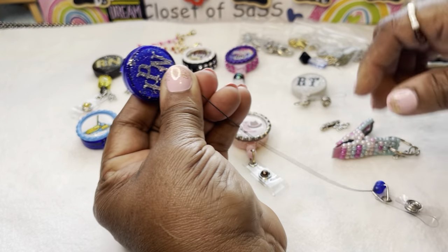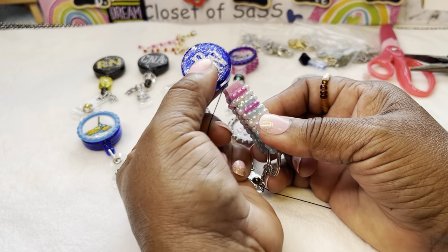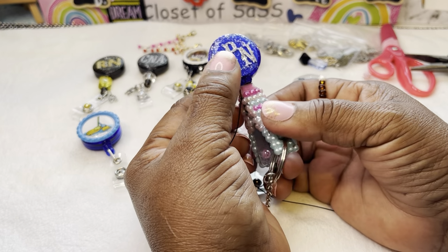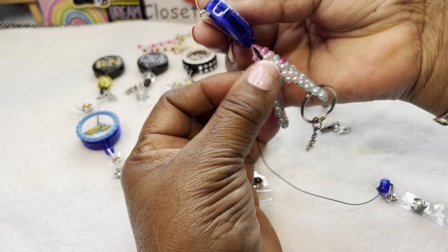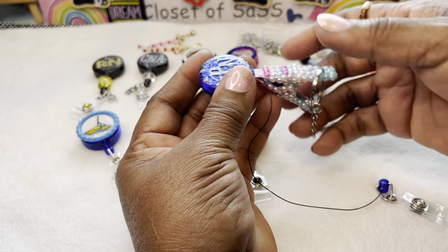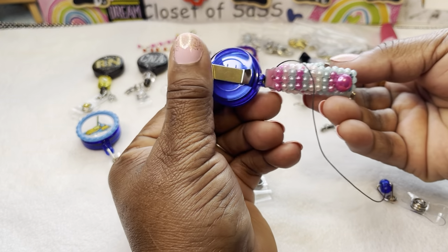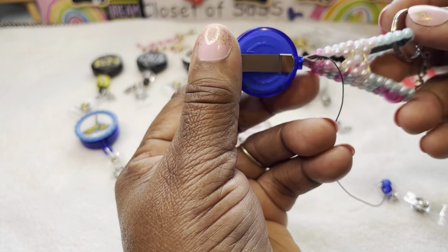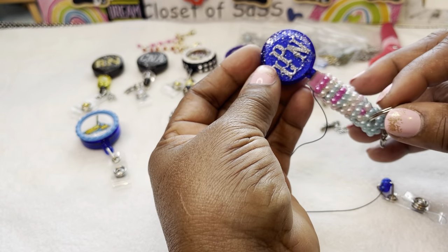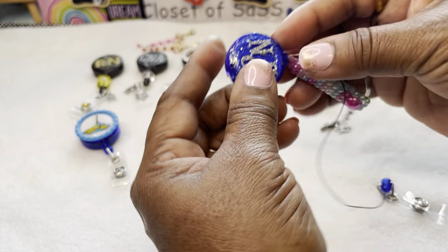That's why you need something to hold your string right here. And that's what I did, and that's what I use mine for. These here. That's what I use it for. Y'all see? It is secured. And this is the LPN blue. My go-to is the nail polish, but I decided not to do it right here.